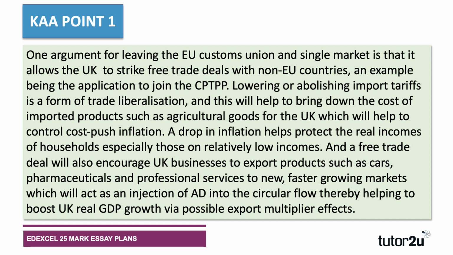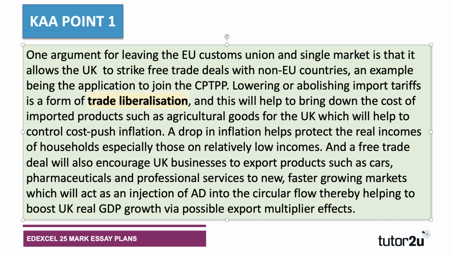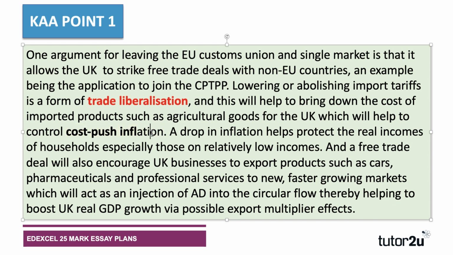Cutting or abolishing import tariffs is a form of trade liberalisation. Let me just highlight these words because this is where you can bring good concepts into the answer. So it's a form of trade liberalisation. This will help to bring down the cost of imported products such as agricultural goods, which will help to control cost push inflation. So trade agreements which bring tariffs down is a way of reducing inflationary pressure, cost push inflation.